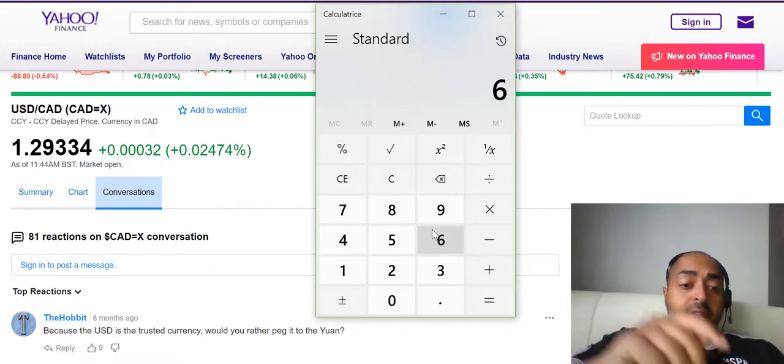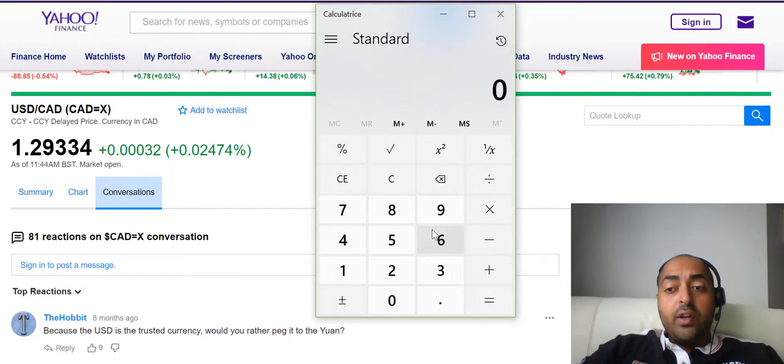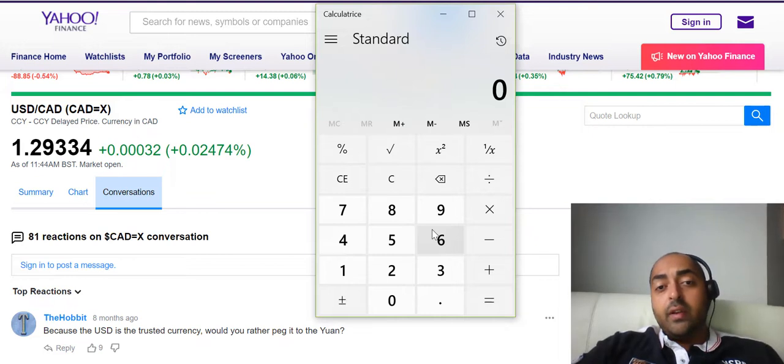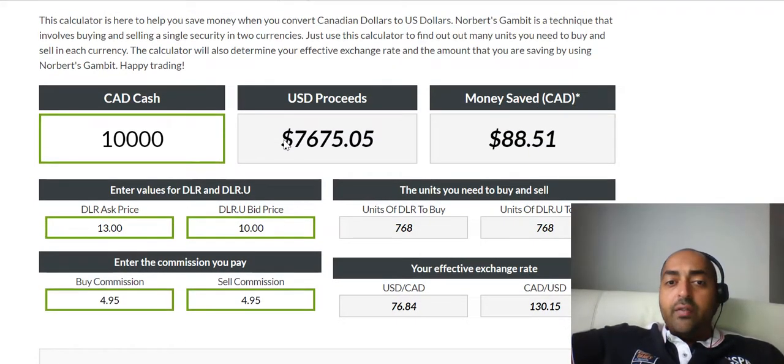One of the reasons I like Questrade is because of their conversion. If I ever need to buy US right away, when I convert with Questrade, it's much cheaper than if I convert with Investor's Edge, and the same is true when you convert back. With the Norbert Gambit way, you can actually avoid any conversion fees from your broker.